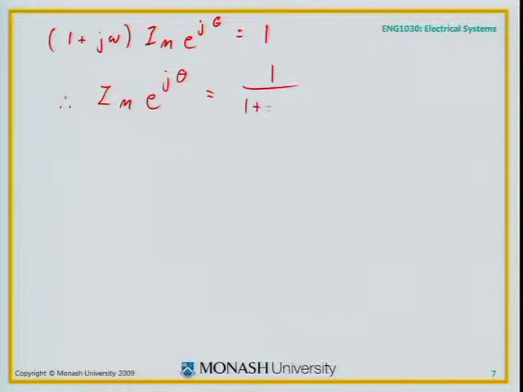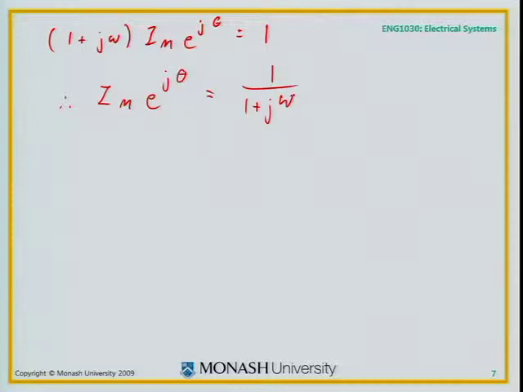So I'll rewrite it so we know where we're up to. I've got a complex number equals a complex number. I can match the real parts, match the imaginary parts, or I could match the amplitudes and the phases. And so here I've got one. They're not in the right forms to directly match.